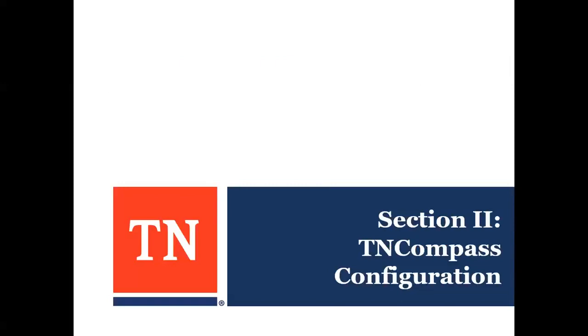The next section is T-Encompass configuration. This section drives how we create the T-Encompass evaluation space for you. T-Encompass will roll over to the 2019-20 school year between July 15th and July 31st. So it's during that period that we will deliver the information that you've entered in your survey to T-Encompass.